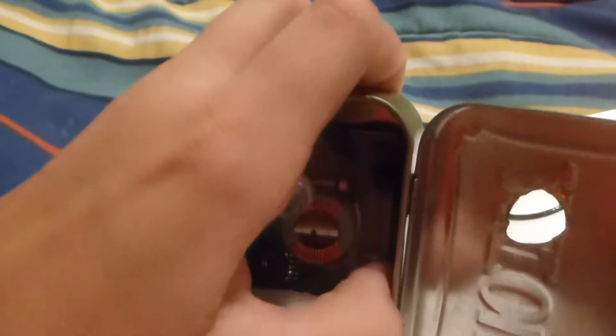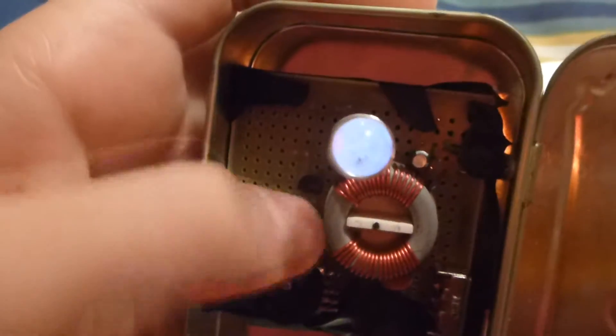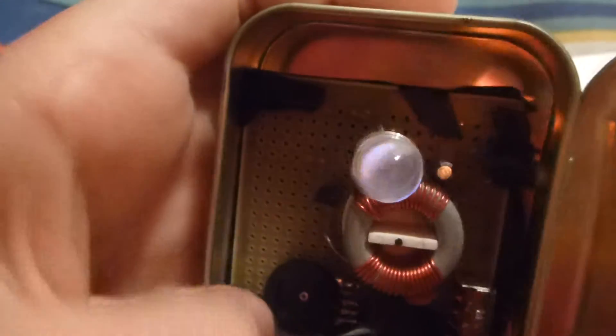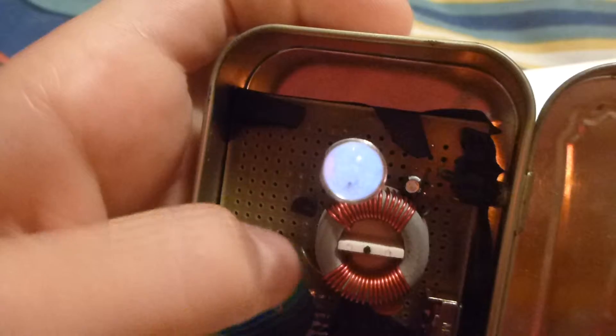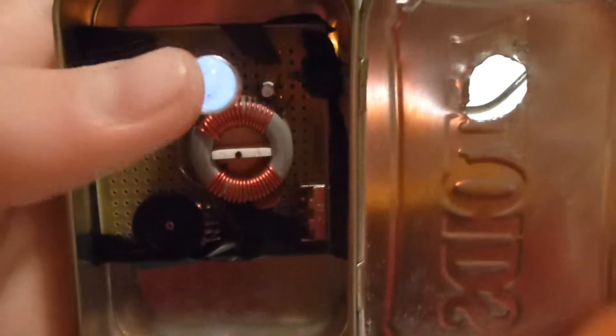See how it's just blinking away? There's this switch on there. What that does is it shorts the capacitor. If you make the circuit, you have to short the capacitor to get it to work. You either have to short the capacitor or put 100k ohms on it to get it to light up. Now it's just blinking solid. What makes the LED turn off is if the capacitor gets too high of a voltage.